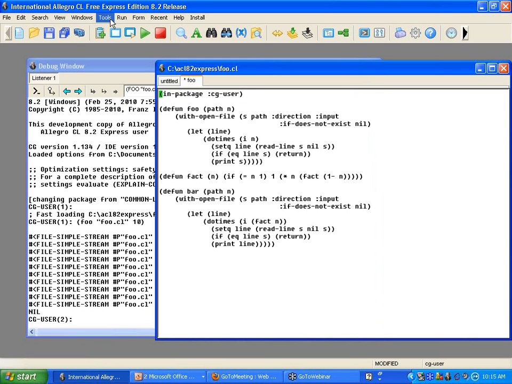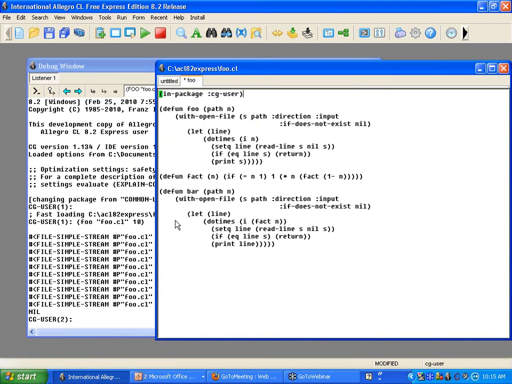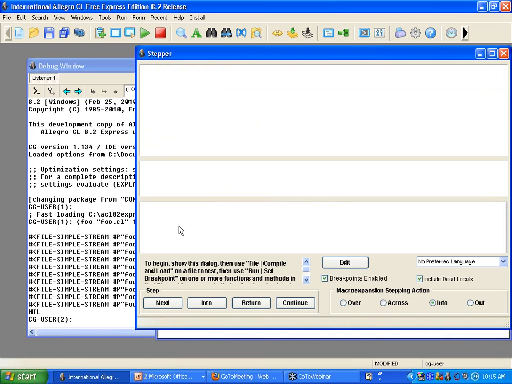So now we have to display the stepper dialog, run stepper dialog, and there it is. And then we have to recompile and reload the function. And we can't just click on compile and load right at this instant, as I said, because it will just reload the FASL file that's already there.